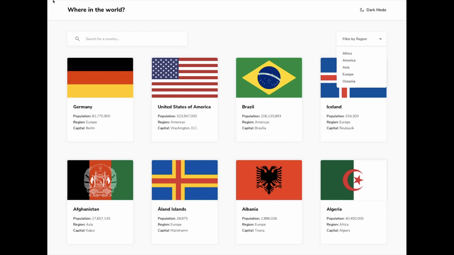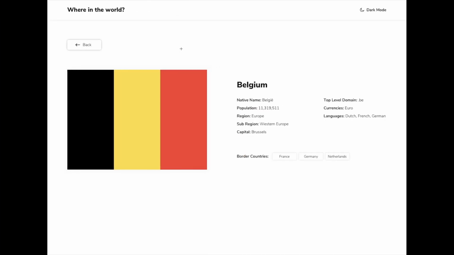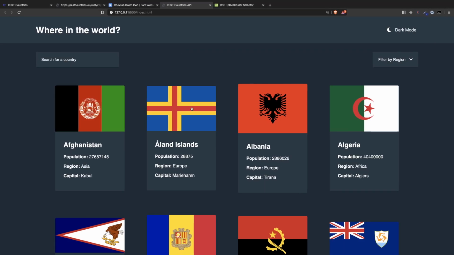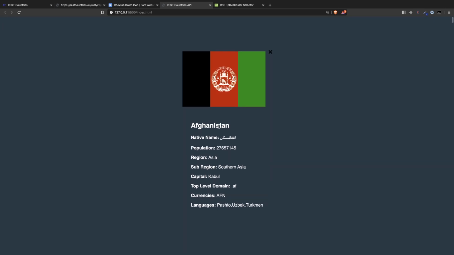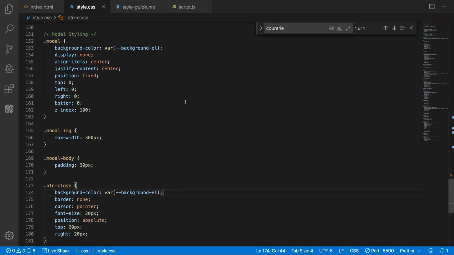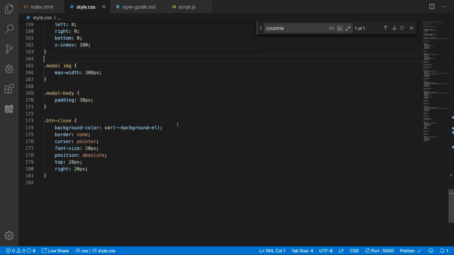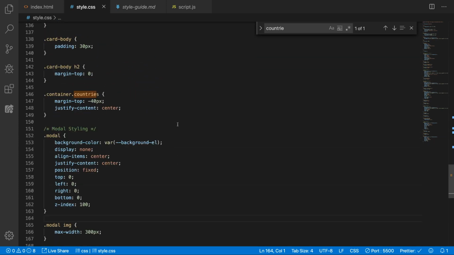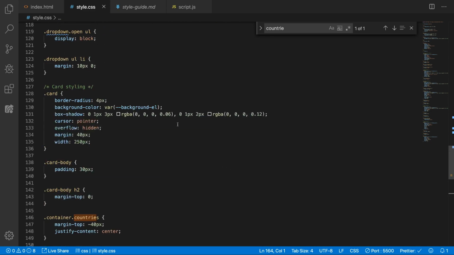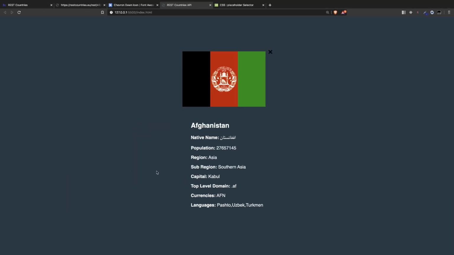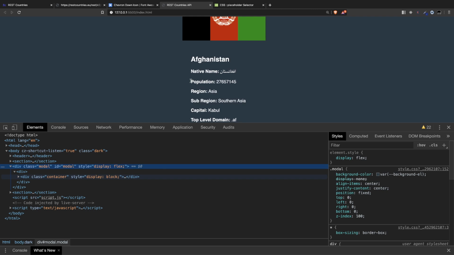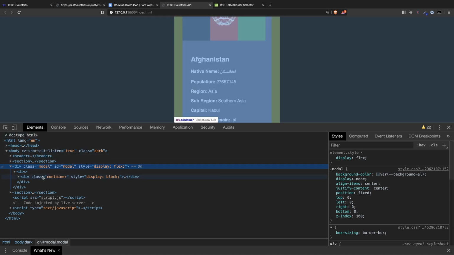Let me close this. Okay. That's still weird. Why did it go on one line? So we have a container there, so it should be max width. Let's inspect it and see what we have here. Modal container.